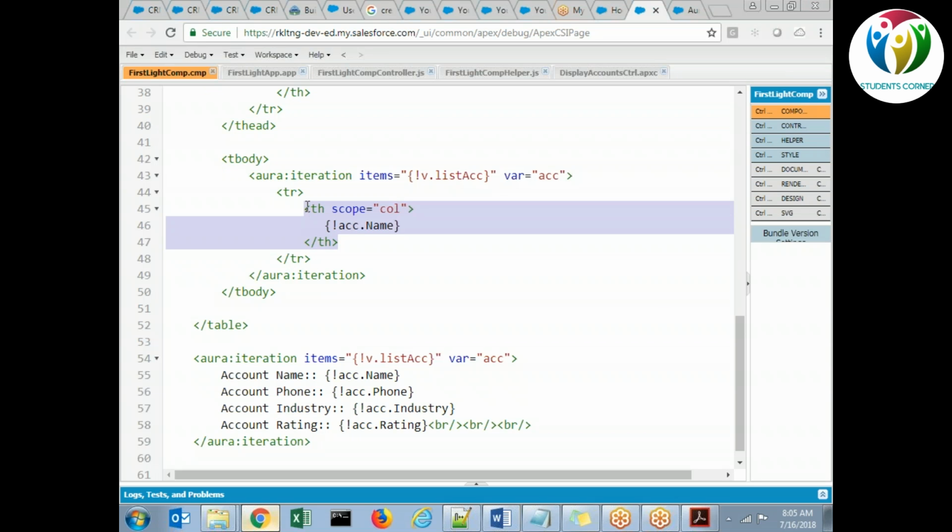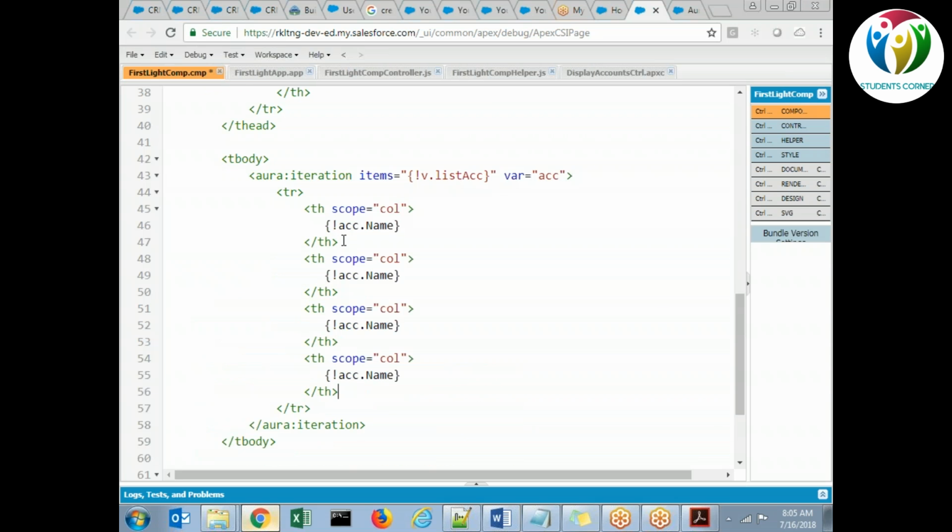So you can see all the data coming in rows and columns. Let me remove this data.